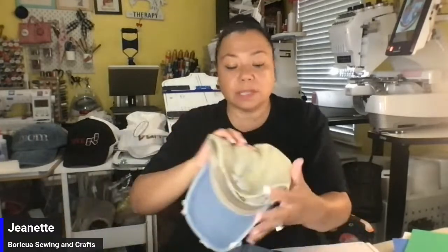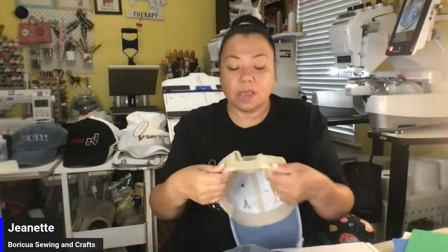Now, I want to write down, hold on, I can't see. Okay, that's my driving glasses, all right? So, I already told you they are pretty cheap to buy. They're not expensive. They do have different styles though, okay? They have fitted hats. They also have hats that have a little leather strap in the back, okay? Then sometimes you have hats that have these type of plastic closures, okay? And then you have the fitted hats where there is no closure, all right? And those are the hats that you can buy in small, medium, large, or extra large sizes, okay? Those run a little bit more, but they're not super expensive either, if you buy them wholesale.